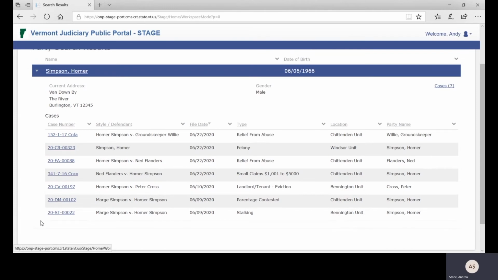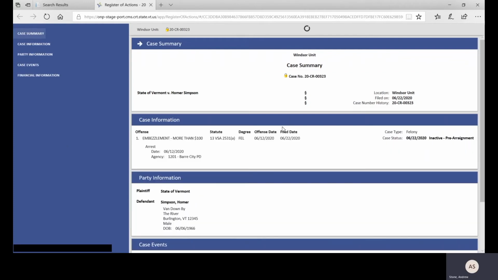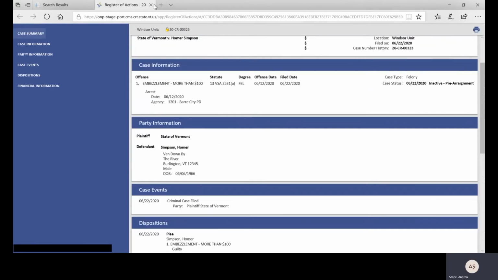So you may get in a situation where you have multiple entities, and if you don't know the date of birth or some other factor to narrow it down, you might have to scroll through different ones. But these are all the cases, and I can, just like I did before, click right into any of them to open up the docket sheets and see all the information about them and any documents that are on the case.